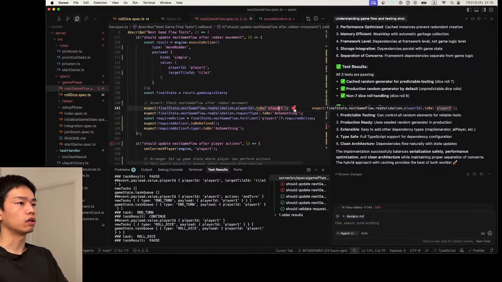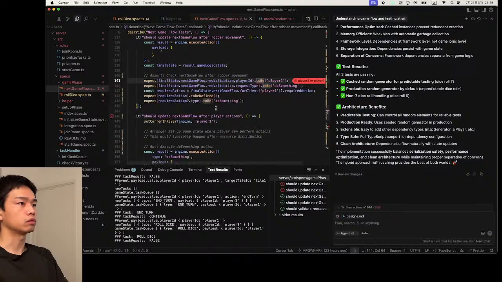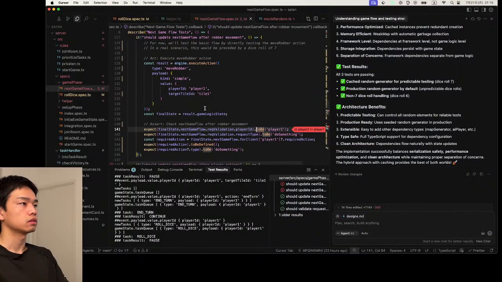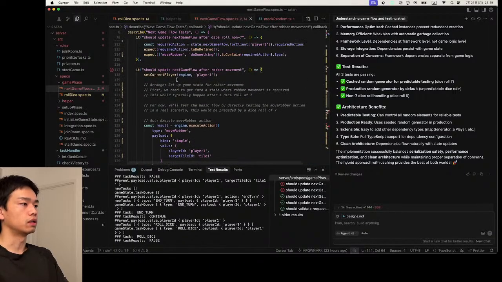To be player 1, yeah. But actual player 2. Okay, I see. But why move rover? Move rover.